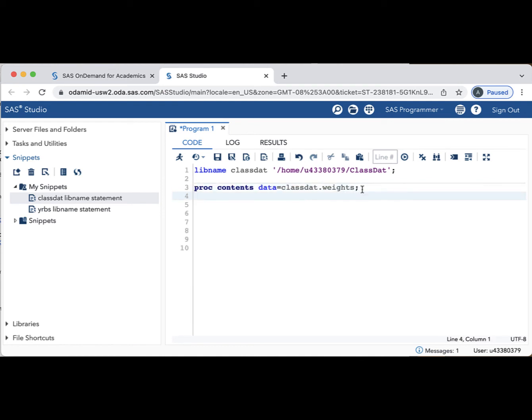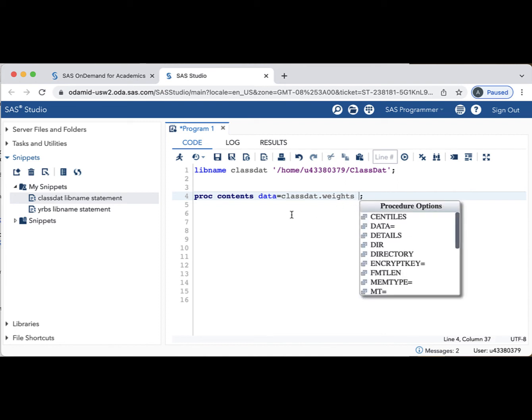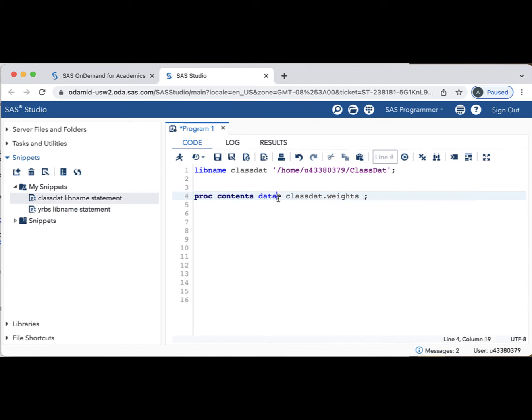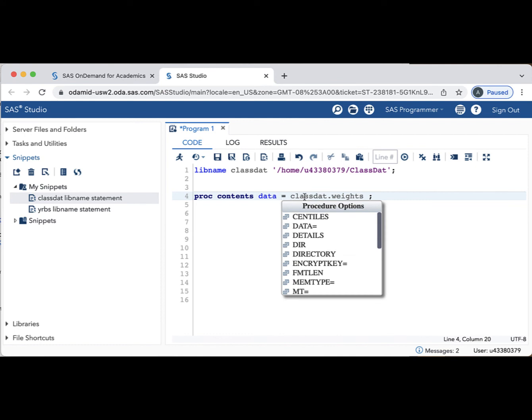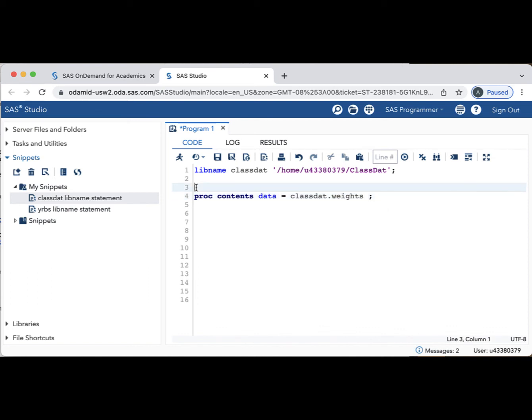Now in SAS, it doesn't really matter where you type. The order, of course, matters, but if I wanted to put some space between my proc contents statement and the next line of my code, I could do that, no problem. Spacing within lines also doesn't matter. So if I wanted to put a space between the S and the semicolon, that's okay. I can put a space on either side of the equal sign or not. SAS doesn't care.